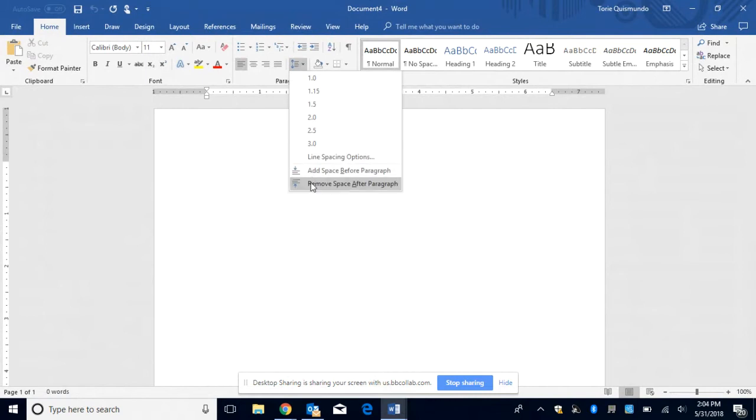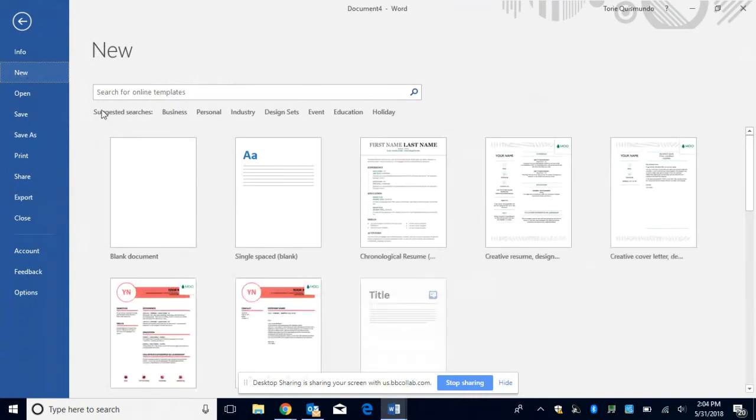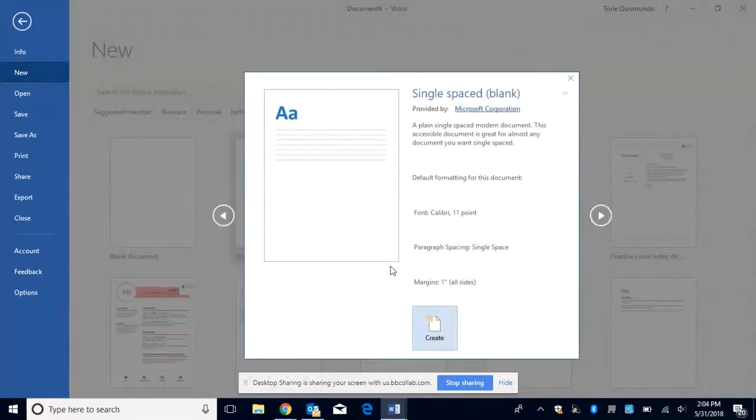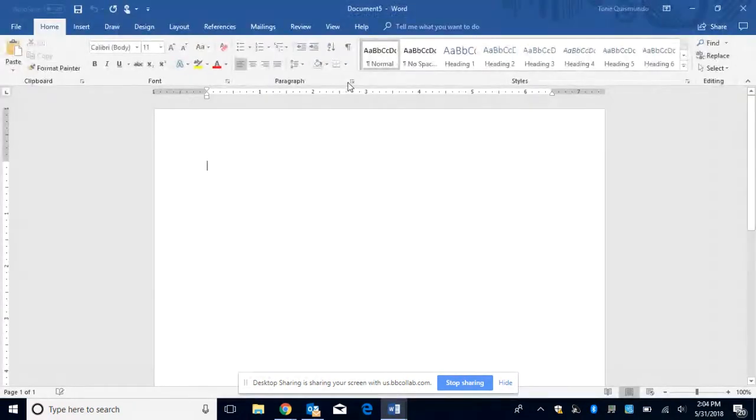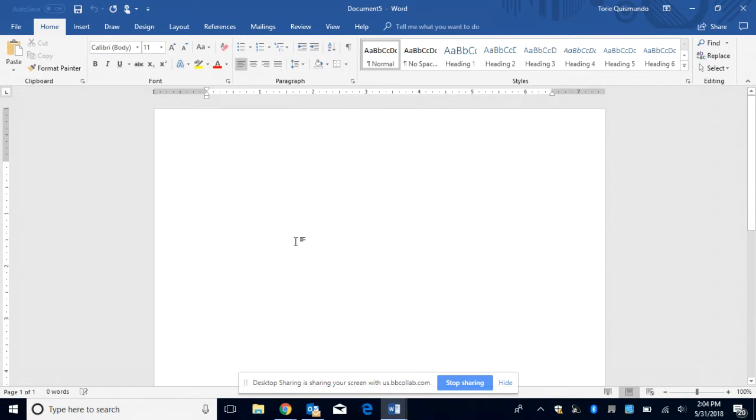If it says that, the space is there. If I were to do file and new and choose single space blank, and I come right up here, it says add space after, so therefore the space is not there. So there's a difference in that spacing, so make sure that you are aware of that.